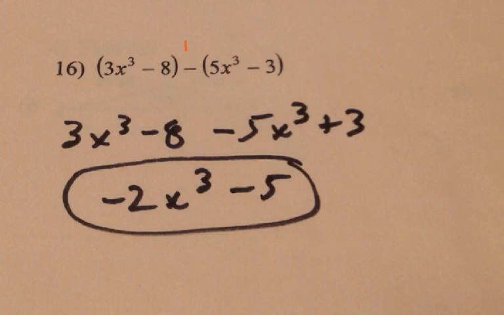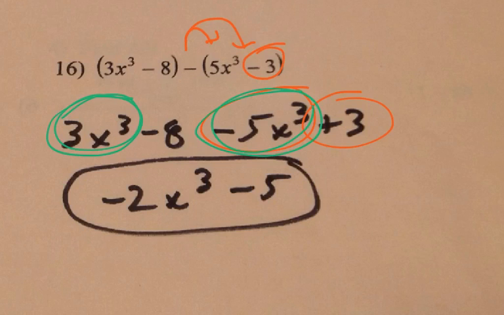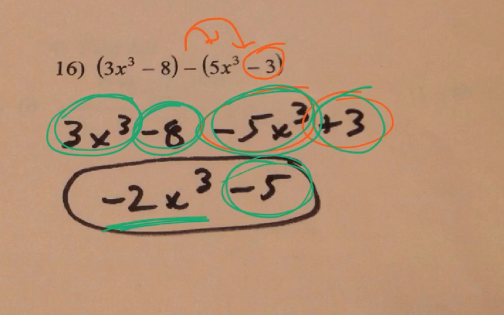16. Again, the minus with the 5x3 is minus 5x3. The minus with that minus 3 is plus 3. So guys, notice again what we did was we distributed the negative. We didn't use a box. We didn't try to multiply, right? So remember that. Okay, so finishing up this problem, guys. Notice I have a 3x3 there, minus 5x3s. That's a negative 2x3. I have a minus 8 with a plus 3, which is minus 5. I am done. Pause the video if you need to.